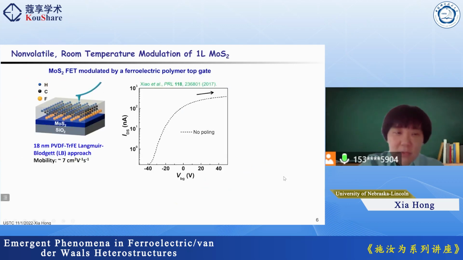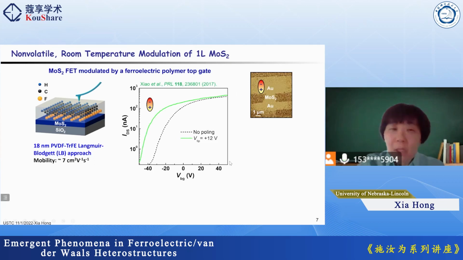So let me just illustrate the effect using a MoS2 double gated structure. It's a sandwich between a silicon dioxide backgate and a polymer PVDF top gate. Without poling, the polymer is in the polymorphous state, meaning polarizations are all randomly distributed, and you can tune the channel current using the backgate. So now what I want to do is actually fully polarize the polarization using conductive AFM.